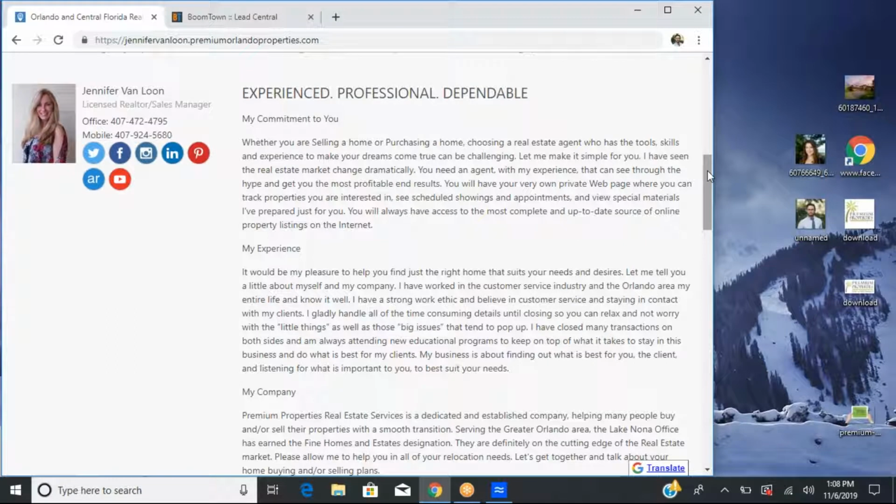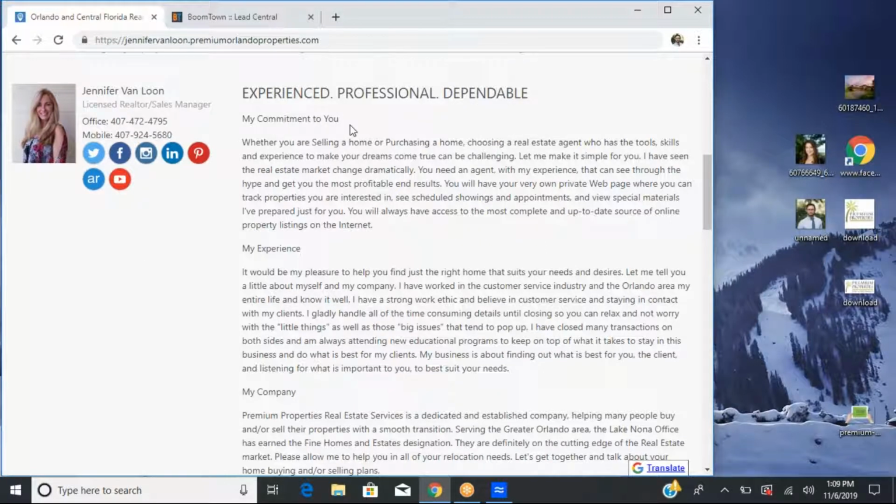This is really your area of your profile that you could kind of put your personality on and put a thumbprint on, as far as what you bring to the table and what makes you different from other realtors, why they should trust you, and why you have more of a spark and passion for what you do in real estate. So I do recommend going in here and writing a nice little bio. Otherwise, this is pretty much blank.